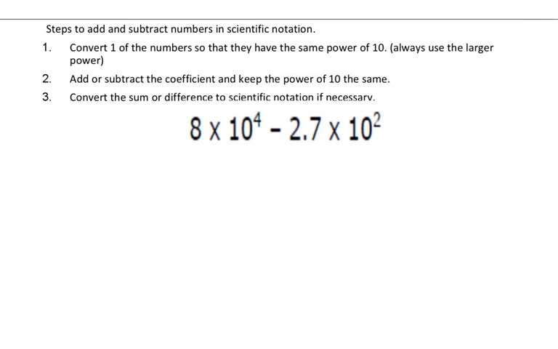All right, so subtracting is the exact same thing. Let's go through the steps. The first thing we want to do is create our common power of 10. Okay, 10 to the fourth is our largest, so I know the number I'm going to convert is this one right here. And since it's 10 to the second power now, I need to go 2 more decimal places to my left. Okay, so we're going to do that. Ready?